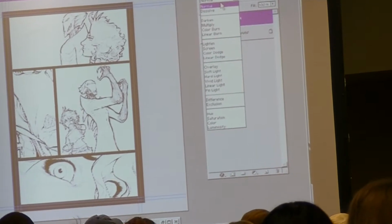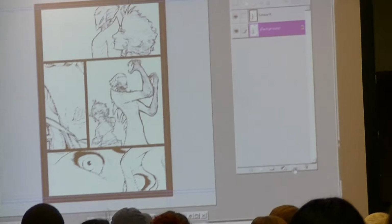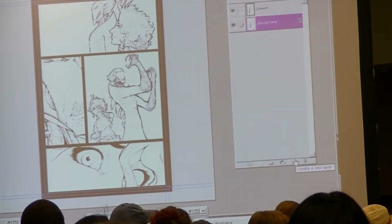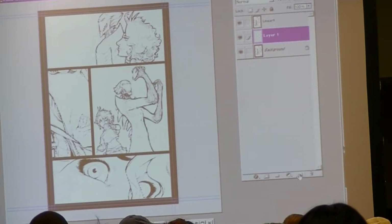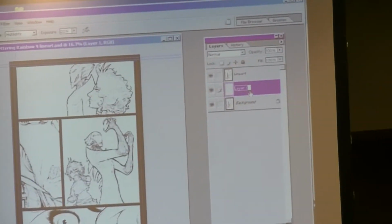There will always be that background layer of the original line art so that no matter what you may do on accident or on purpose, you will always be able to put that line art back. Alright, I'm making another new layer here, and it's just a fresh one, and I'm going to call this one Let's.